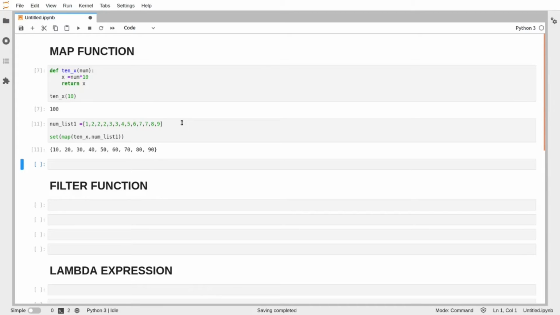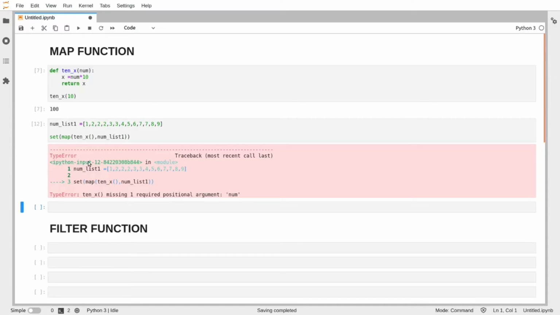Now there is an important point to remember. The function that is passed is 10x, but it is passed as an argument, because if we call the function as a function itself, it would require providing positional arguments. What do you mean by that? I'll just show. If instead of 10x I do this and run it, it will give you an error saying that 10x is missing one required positional argument, number.